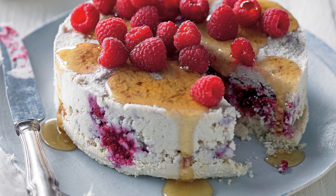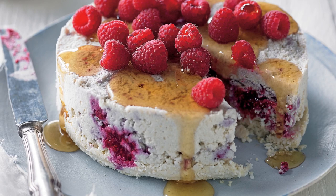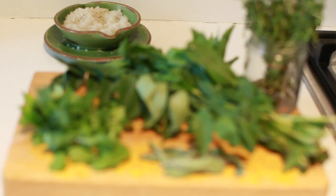I also want to let you know about some of my favorite recipes from the book. I've created this amazing chopped mint slice that's made with spinach, and you're going to be really surprised by my cheesecake. I've made this one with cauliflower and raspberries. It's delicious. The book also has seasonal guides, so you can see what's in season, and there's a section on how to source the best vegetables at affordable prices and the best cooking methods for them too.